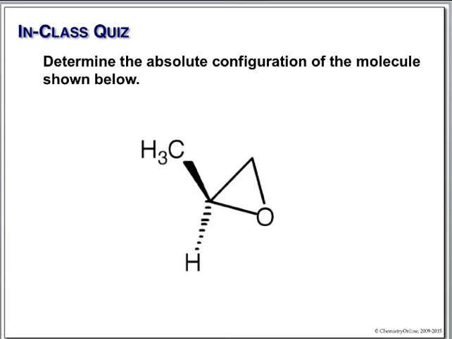Oh my goodness. It's an epoxide. That's a cyclic ether. Everyone's heard of epoxy resins. They have epoxides. Now you could try to draw this any way you want. The way I would look at this is to say, okay, what if I was just standing on top looking down at it? Priorities: oxygen, CH2, CH3. So if I stood up here and looked down, what would I see? I would see an arc going that way. And remember, that away is S.